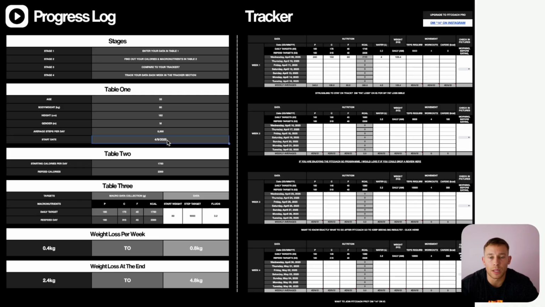I don't want you to be someone that procrastinates, does the assessment week, and then life gets in the way. You have work, you have family commitments, and then you just push it back. Be an action taker. So make sure that when you select a start date, in this case, it could be the 9th of April, you are starting on that day, regardless of what's happening in your life.